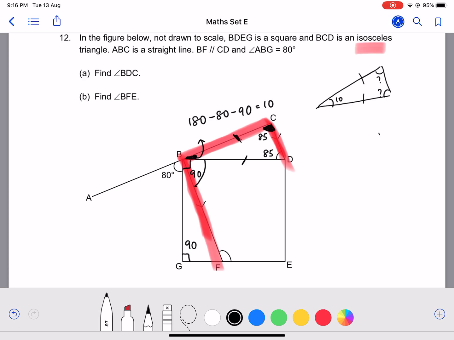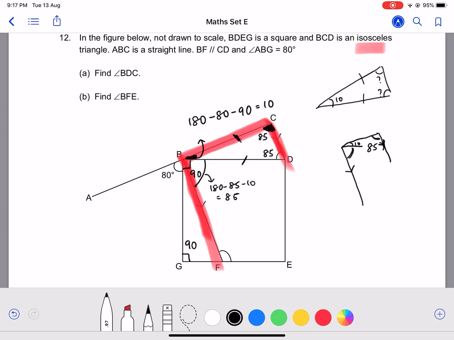Remember, if the figure gets very confused, we can always draw it out. Here I'm trying to say that this and this are parallel lines. So a big and a small gives you 180, right? So there's an 85 here. There's already a 10 here. My question is, do you think you can find what is here? 180 minus 85 minus 10. Correct? So this one is actually giving you 180 minus 85 minus 10, which will give you another 85.